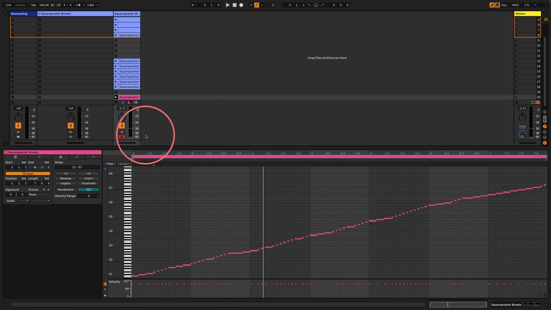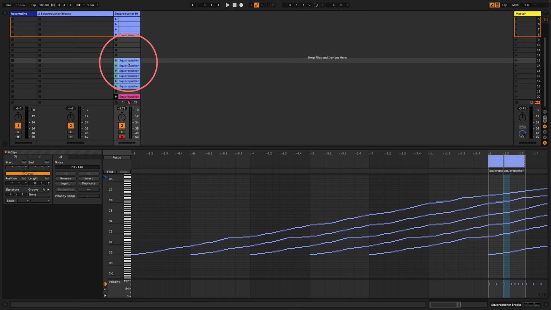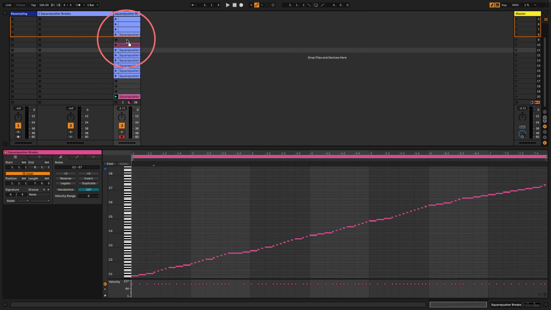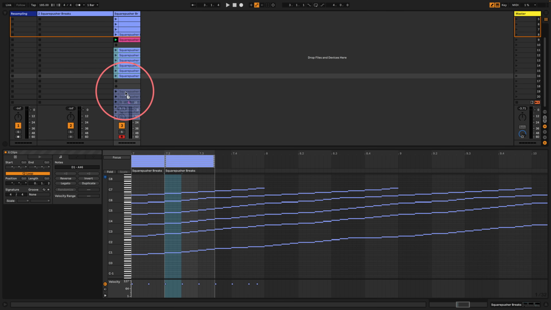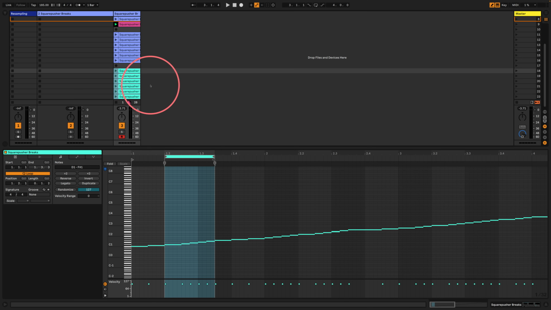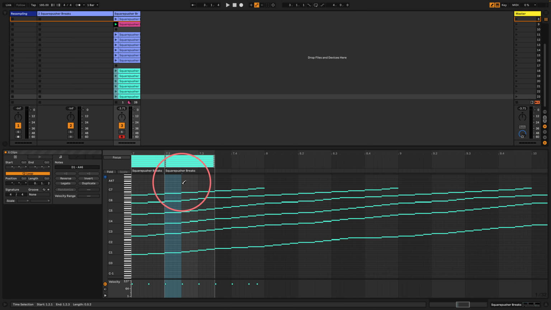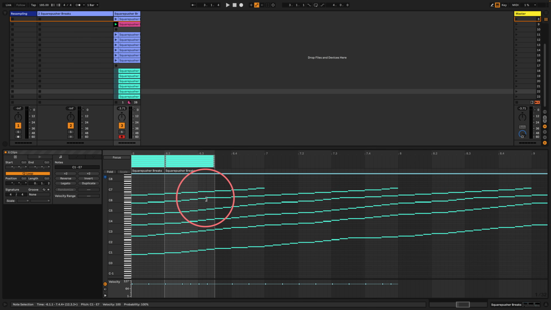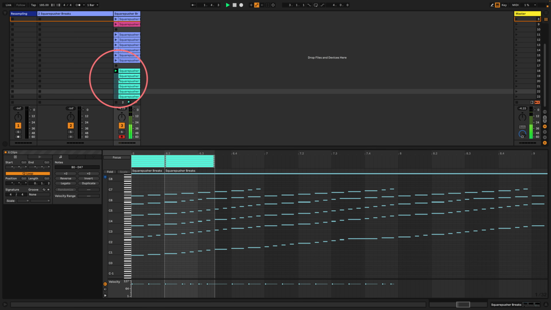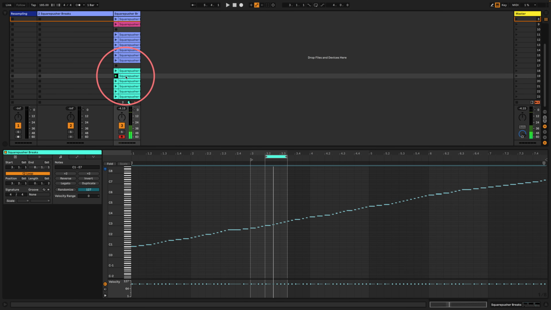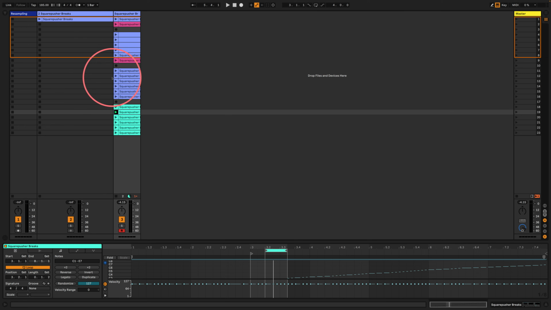Actually, maybe it might be better to... let's see if we can actually do that here. Let's take a copy. Let's move those up there. Let's move that there, and then let's move that there, and then let's take these. Let's copy these, and let's make them all this color, and then let's select all of those. Okay, and then let's go in here, select all of those. Yeah, and then we can maybe do that here. I'm going to have to zoom in. Okay, that's cool. Right, so that actually saved us a lot of time. Good. Multi-clip editing. Very nice.